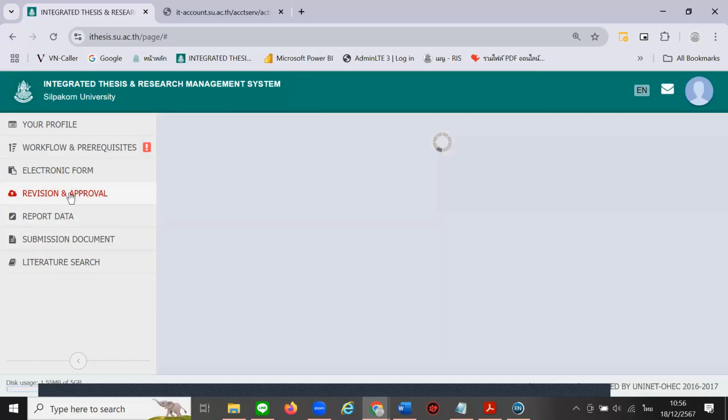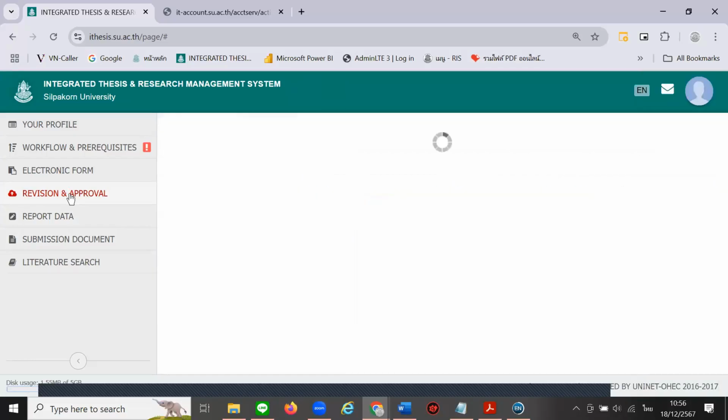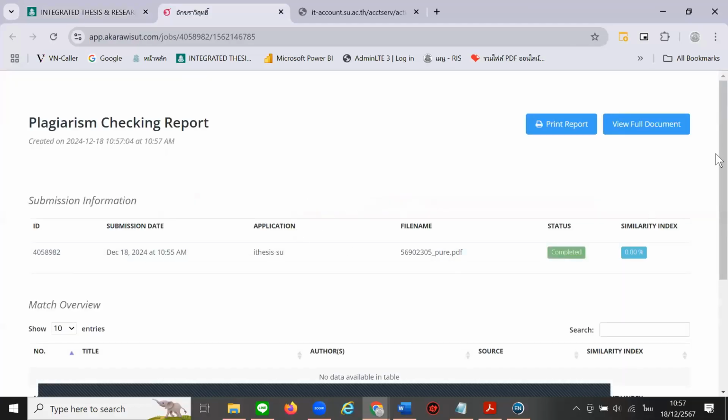Basic. If the content is large, it will take very long. Perfect. 0%. We can click in to check. So the percentage of plagiarism detection depends on your supervisor.